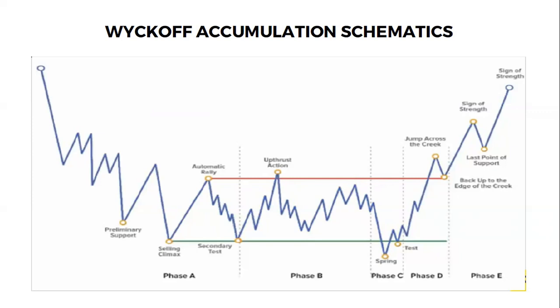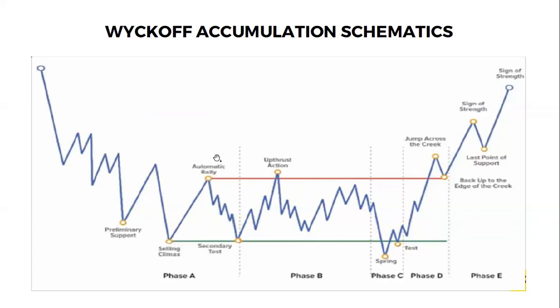Once the selling climax phase is completed, the next phase is the automatic rally. So what is the automatic rally? In simple terms, there are buyers out there who might be interested. Obviously the market will not simply go down like this. That's not how markets work. The market will create a swing every single time. Whenever sellers are present, buyers are also present at those prices, and the market will go up for a correction.